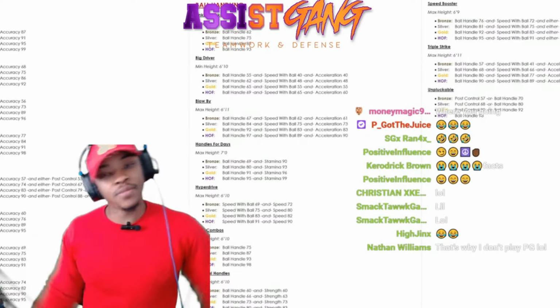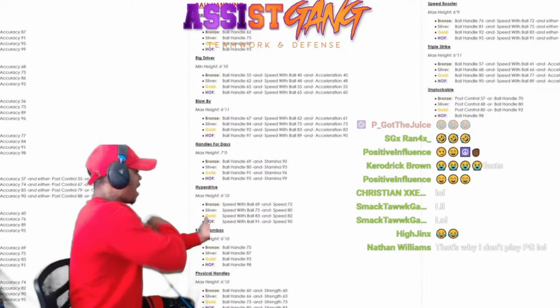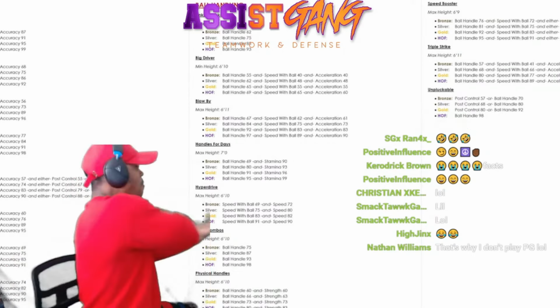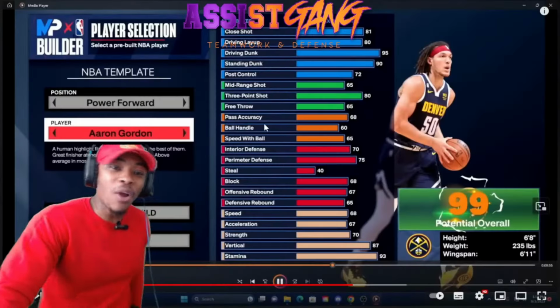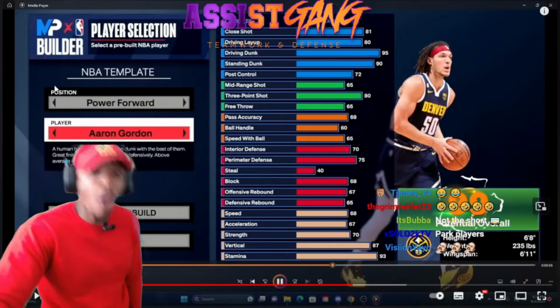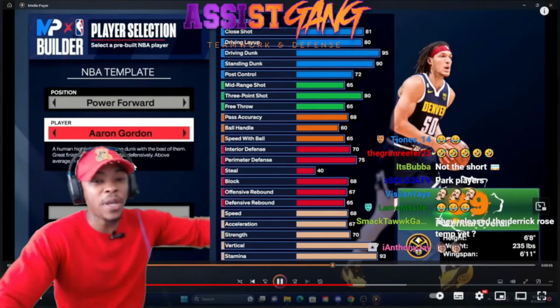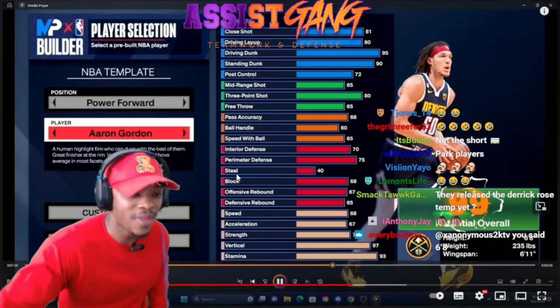Come on, get him locked out. He don't need to put on post control. Come on, man, get that. Come on, G, I'm not putting on no post control. I don't need to work in the post. What I look like putting on post control on my point guard? I ain't come down here to post a guy.